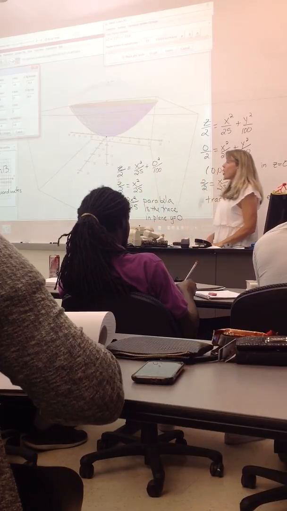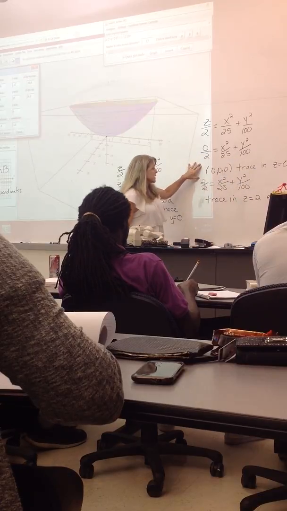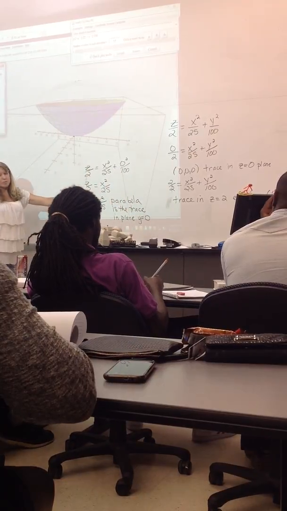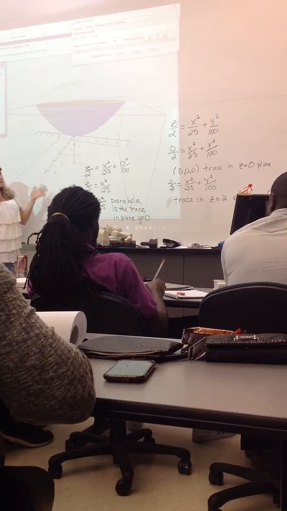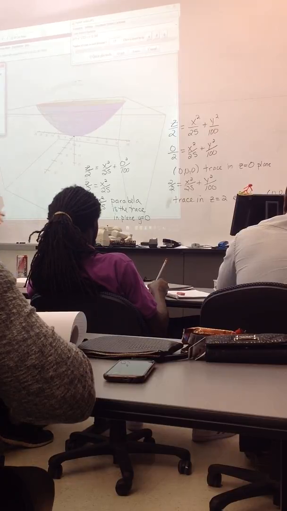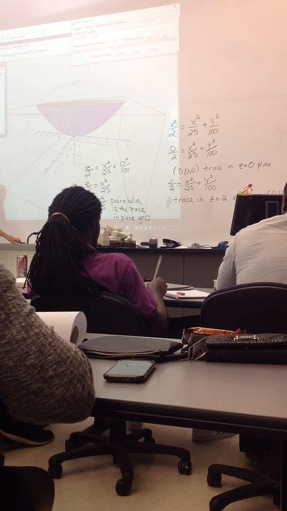So that's why this is called an elliptic parabola, because sometimes my traces gave me ellipses, sometimes my traces will be parabolas. So kind of putting the two different types of traces together, this is called an elliptic paraboloid. Okay, so oid kind of means it's kind of a solid shape. And so if you're slicing it parallel to z, you're going to get ellipses. If you slice it parallel to x or y, you're going to get parabolas.